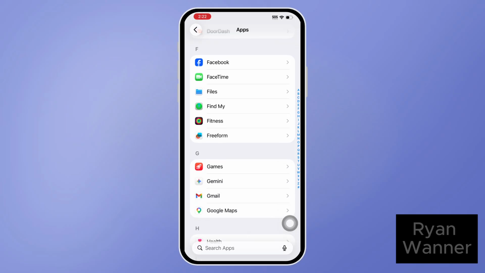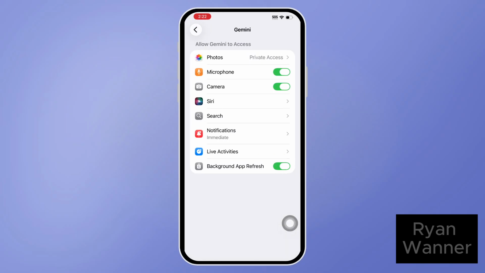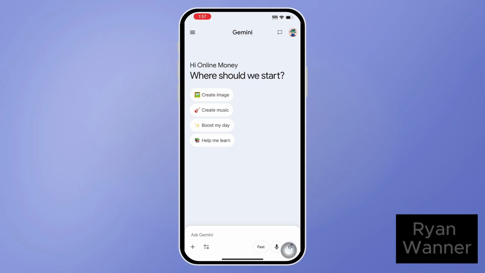Setting 4. Microphone Access. Go back to iPhone settings, find Gemini, and tap Microphone. If you're not regularly using voice input with Gemini, there's no reason for this app to have constant microphone access. Set it to never or while using the app. This doesn't break the app. You can still type your questions normally. But it does mean Gemini can't access your microphone in the background, which is exactly the kind of thing most people don't think about until someone points it out.